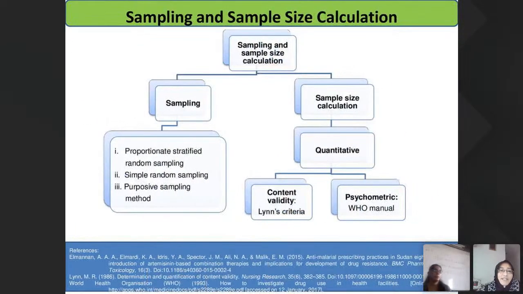During the pilot study, as I mentioned before, the calculation of the sample size plays a very important role. So for the method of sampling and the sample size calculation, if you only use the classical test theory, the CTT, as I mentioned just now, there are a few rules of thumb. The one commonly used for the CTT is one item multiplied by 5. Some suggest one item multiplied by 6 up to 10 respondents per item.